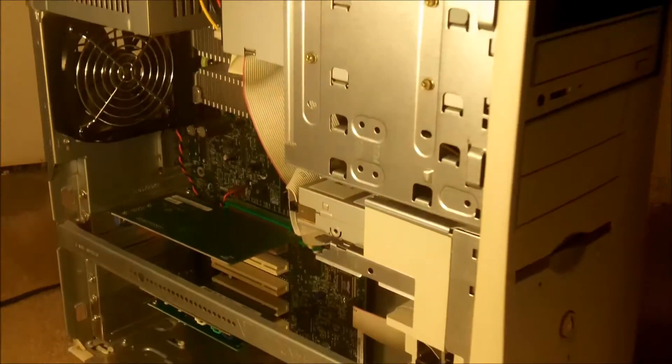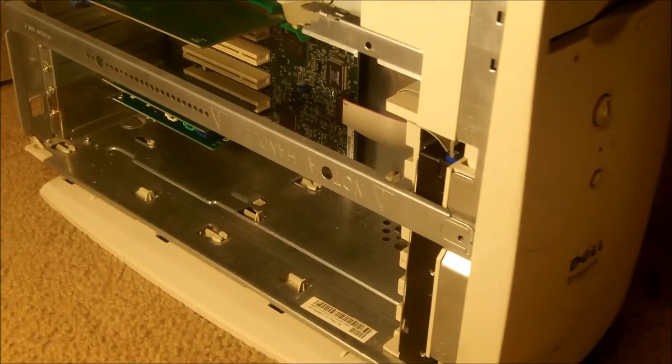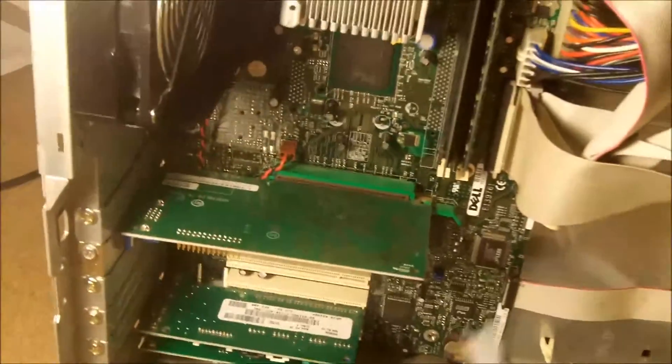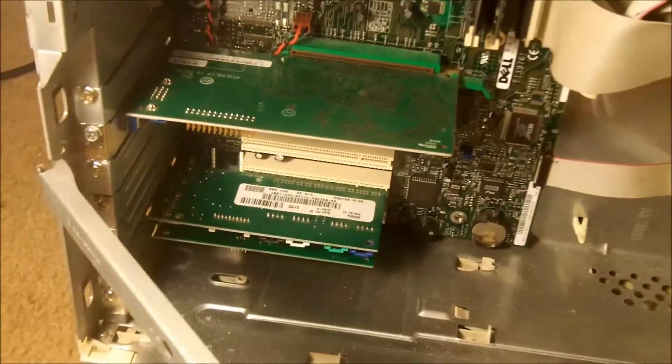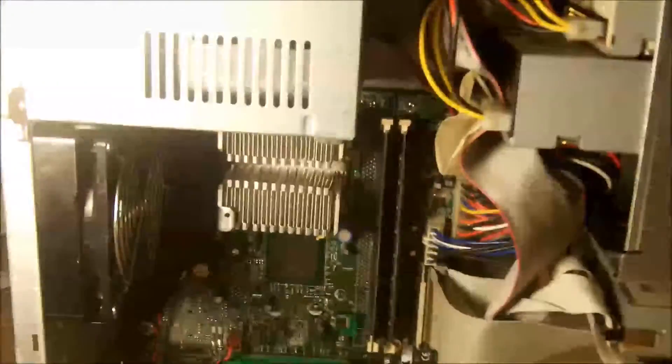This is a pretty cool classic machine. I don't have it plugged in of course, but I can plug it in if you guys want to hear it. To get to the hard drive, you do have to pull this side panel — or the side retention plate — off. And it just scissors out of there, locks in there and comes out. It kind of just keeps the system rigid, as you can see how the case comes up a little.